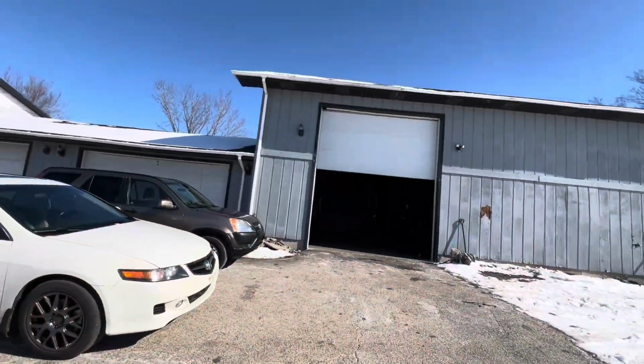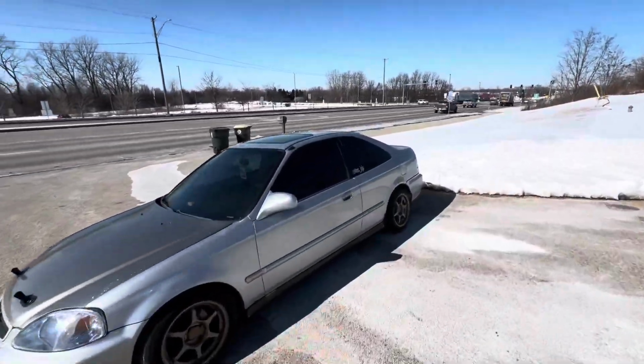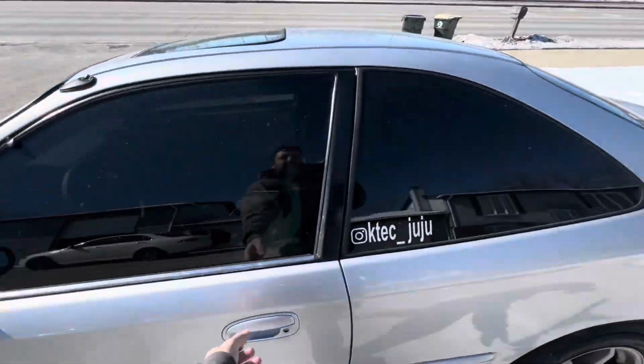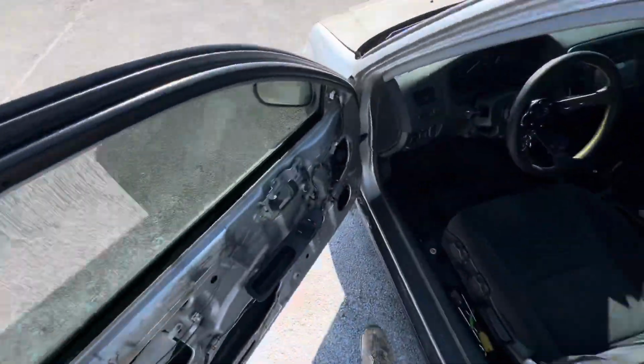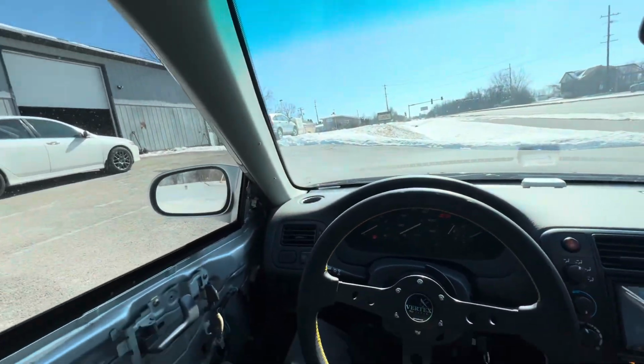All right, so I opened the shop door so I can pull this thing straight in. The way my lift works, it has to be done in reverse, so I have to reverse it in, but just to show you guys how to do that. Hopefully this will help somebody out in the future. But like I said, my driveway's an uphill, so I have to drive it in.